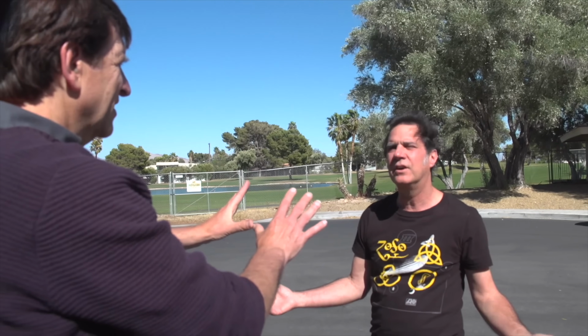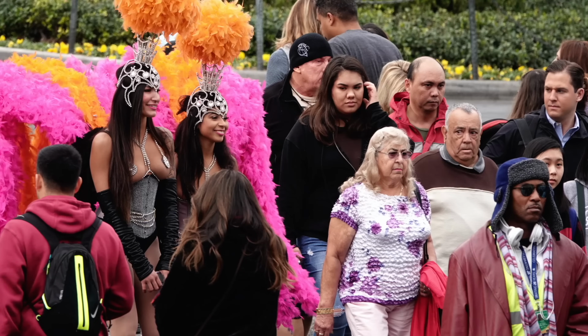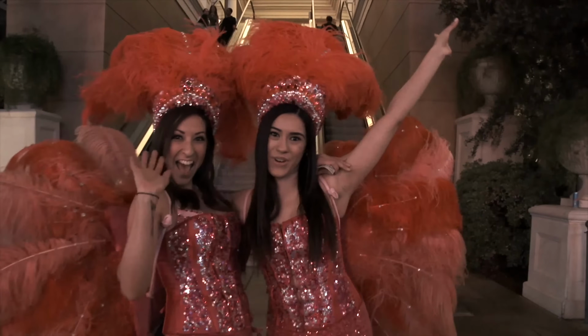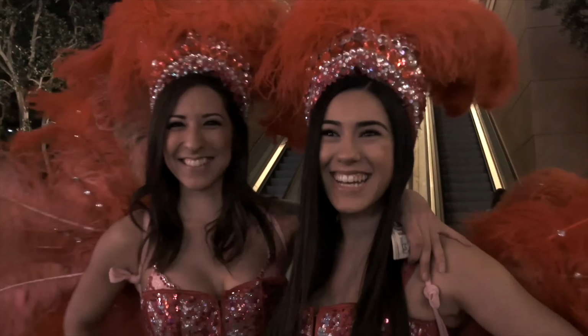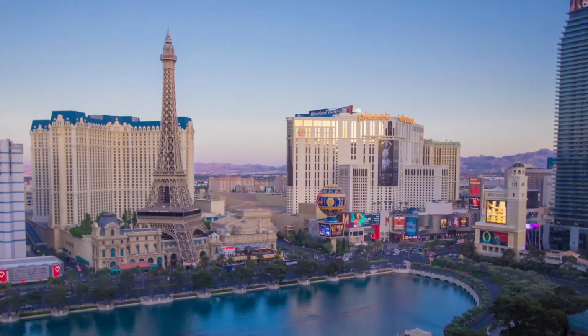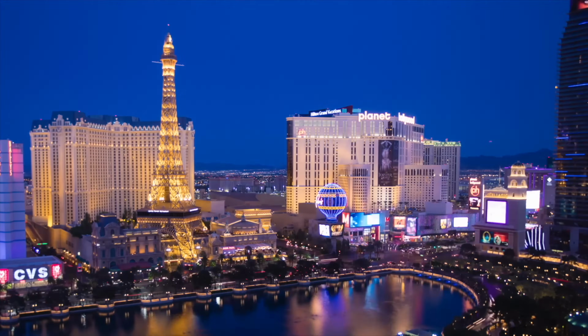What's good about the strip? From a photographic, it's good for people watching. All walks of life, everybody's welcome, rich, poor, it doesn't matter. Go have some fun. The casinos are open arms. It's just not my cup of tea. I don't gamble. I don't like the parking and the congestion. The strip, what would be the most photogenic of the hotels? If you're going to go take two or three shots of the Las Vegas Strip.